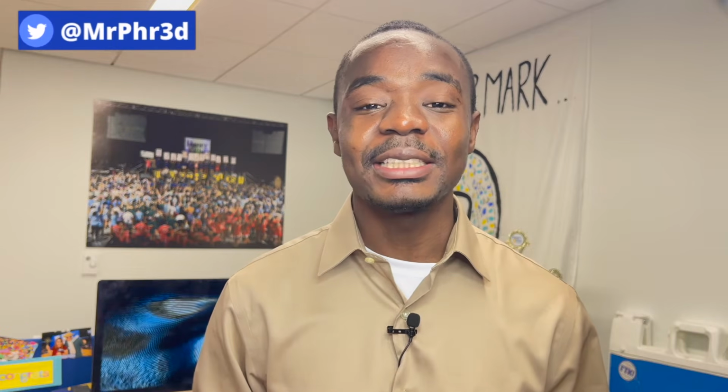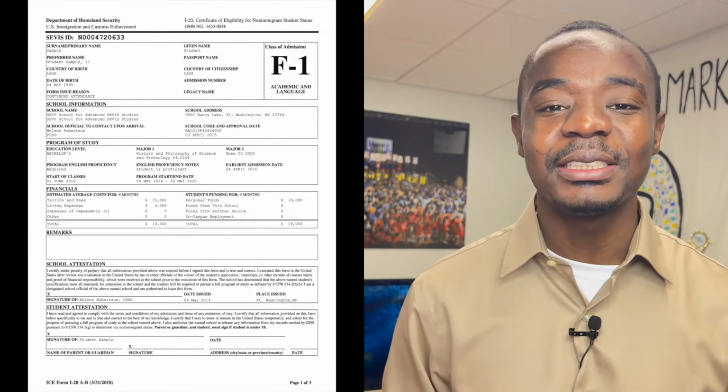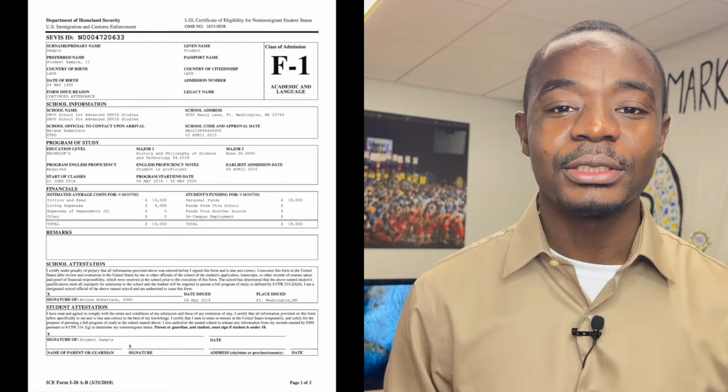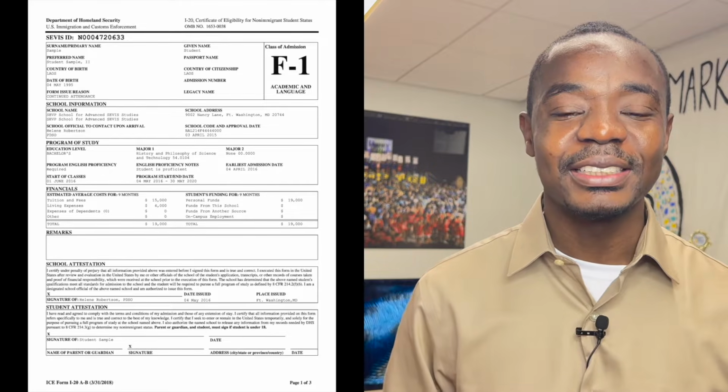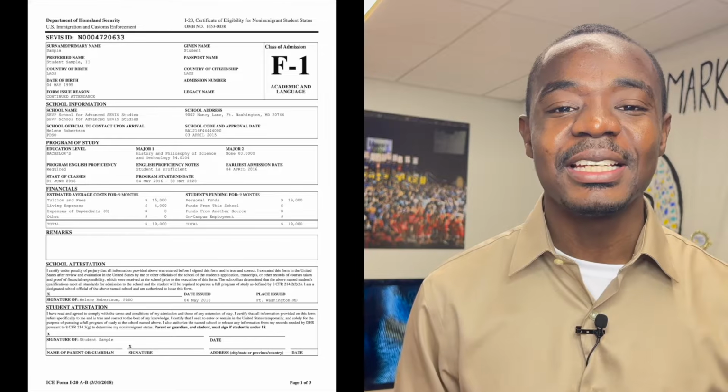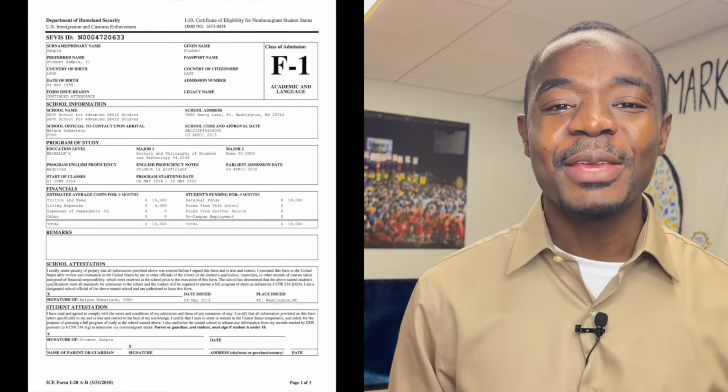Before we begin, note that I'll be using 2 major terms referring to 2 different documents. The first one is the Form I-20. The Form I-20 is also known as the Certificate of Eligibility for Non-Immigrant F1 status for academic and language students. It is a United States Department of Homeland Security, specifically ICE, and the Student and Exchange Visitor Program document issued by SEVP certified schools, that is colleges, universities, and vocational institutions. This document provides supporting information on students' F and M status.